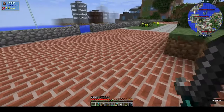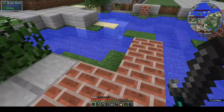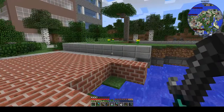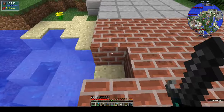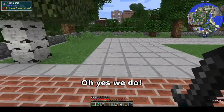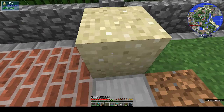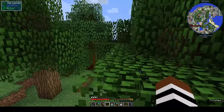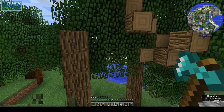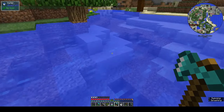We need to find some clay. Where will we find clay? Not in the bay here - probably in a lake, although this all seems to be dirt and sand. Let's have a look. There's gravel, but we don't need gravel, we're going inland. We could put that piece of sand there - right in front of the tree, very smart thinking Shane. Sand, sand, gravel... oh, is this clay? This looks like it might be clay.